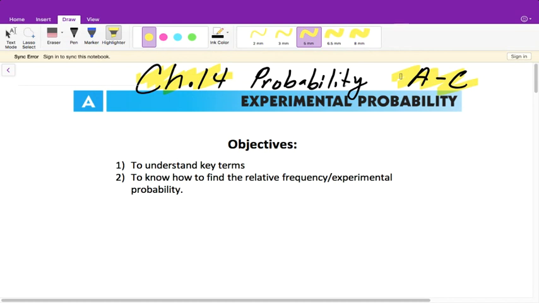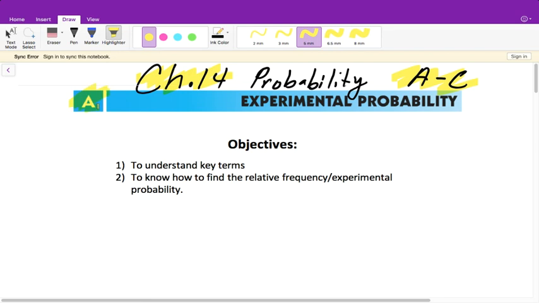Now remember, these videos are not to master it. You just need to know this key terminology, and you need to know what it means when I ask you to find the relative frequency or experimental probability. Then in class, we're going to go over what it means for probability, and what happens if you have 0.3 for a probability. Does that mean it's likely to happen or not? We'll discuss that a little more. I'm going to try to get through this video quickly so it's not that long.